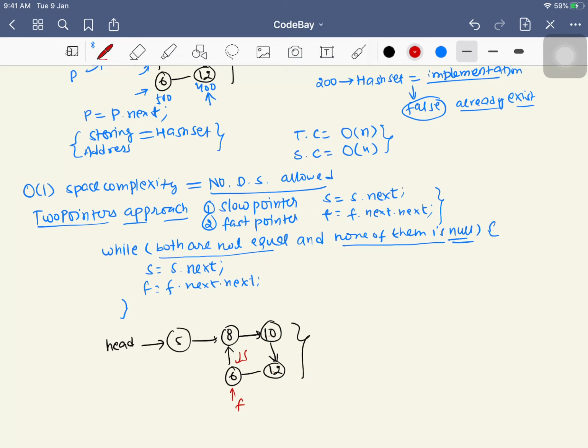So the algorithm has detected that yes, there exists a loop, there exists a cycle. In this case we need just 2 pointers, and because of that, the time complexity remains O of n, and the space complexity would be constant.